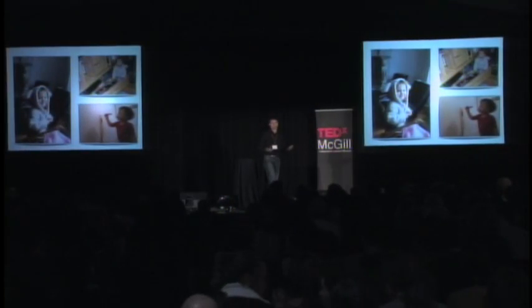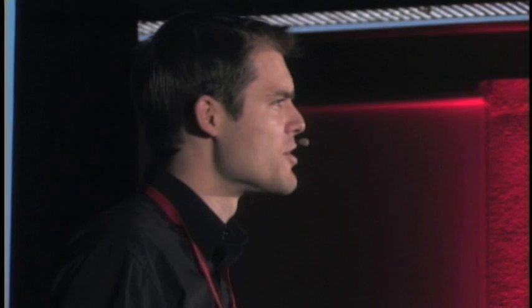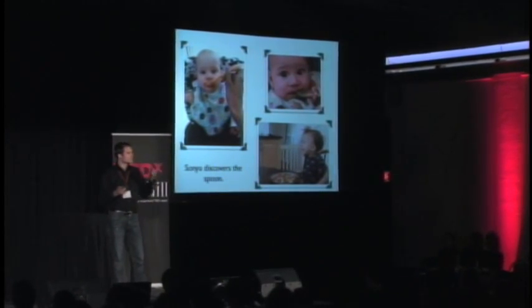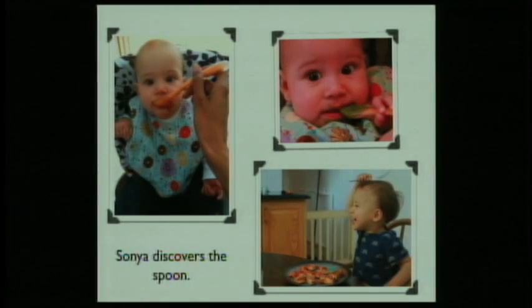But despite being clever, she's actually quite young, and as a result she has very little prior knowledge of the world. When she was just a couple months old, we introduced her to the typical sort of tasteless baby mush diet. After not too long, she decided it was time to feed herself. We dug up a spoon for her, and without any explanation or demonstration, she took the spoon and started trying to use it as a spoon — it was clear she knew what it was for. Since then she's discovered the cutlery drawer and is pulling out spoons and forks of all different shapes and sizes and colors, seemingly always knowing what they're actually for.